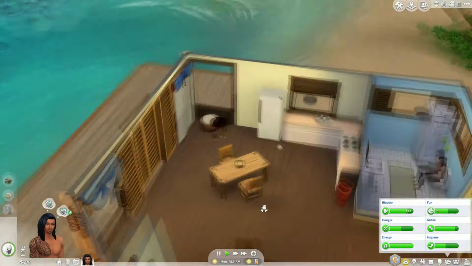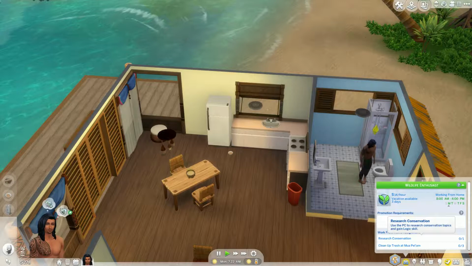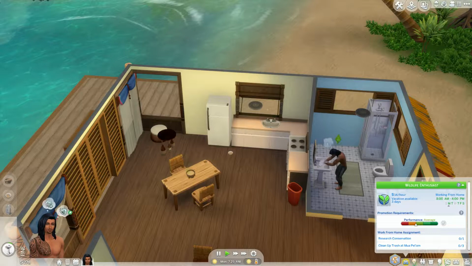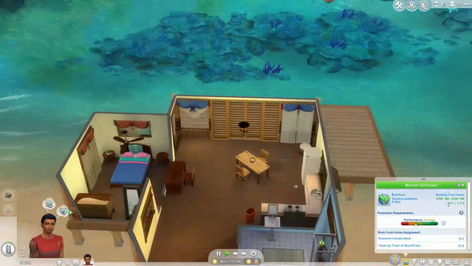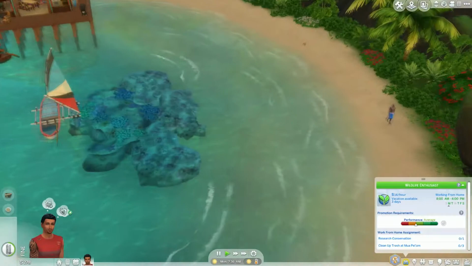And he's going to stay working from home today. He's got to research conservation and clean up trash at Muapalam, so an excuse to go out to Muapalam. Here's the thing, we need to find a PC, but there's none on the island, and it's 14 simoleons an hour, and I don't think he'll be able to get a PC yet. We could get a tablet, that probably would work as well, but you need to make a little cultural research center on this island. I think that would work pretty well.